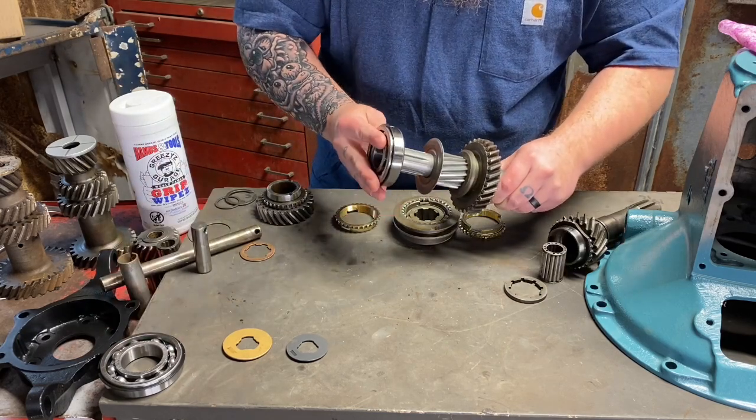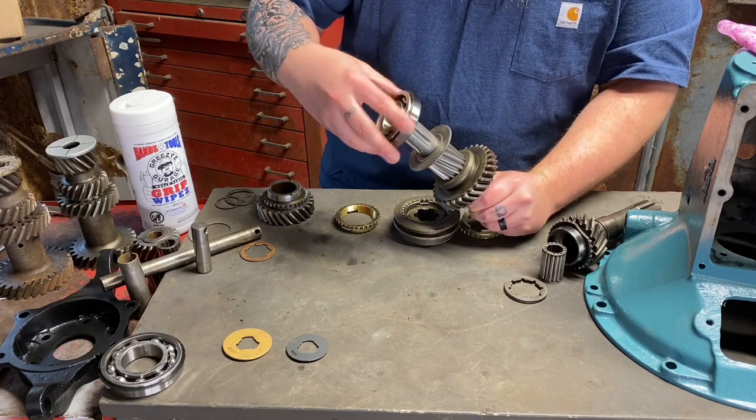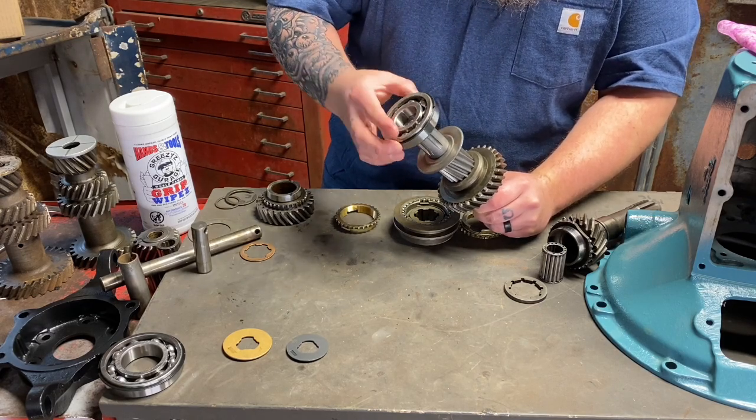Now, the smaller bearing slides on here, but you're going to have to use a press. Some guys heat them up. I don't like to heat up bearings red hot. I don't think that's good for the bearings, but to each their own. So I'm going to take this upstairs and put it in the press.